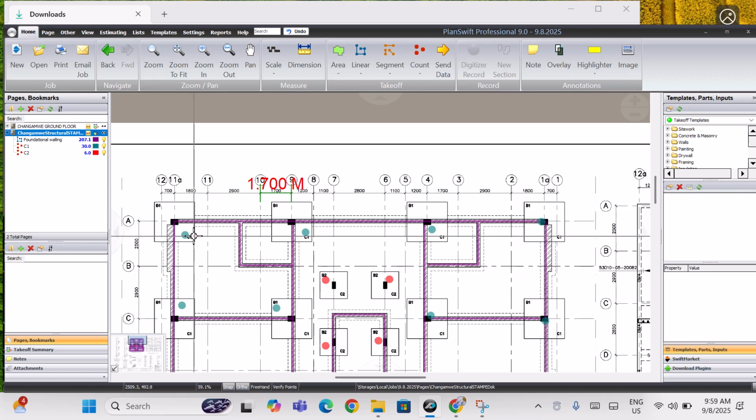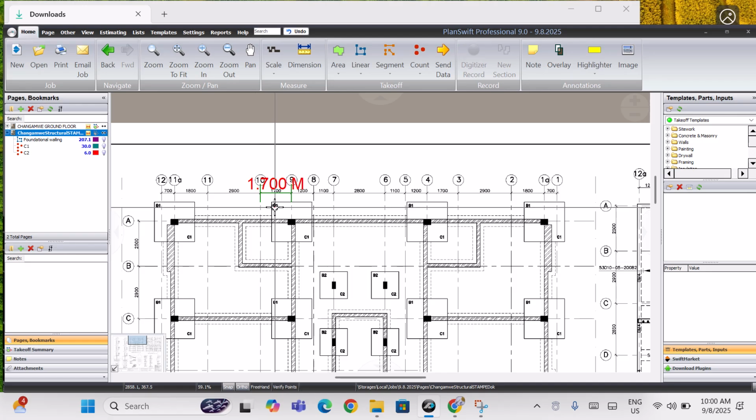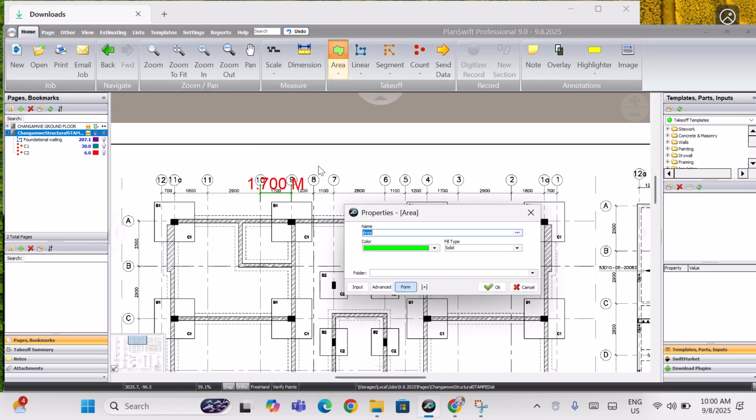Next, we can take off the area of the concrete slab, which will be on the ground floor, indicated within these boundaries. You switch off the color codings to avoid confusion, and you come here and I'll indicate it as ground floor slab area.